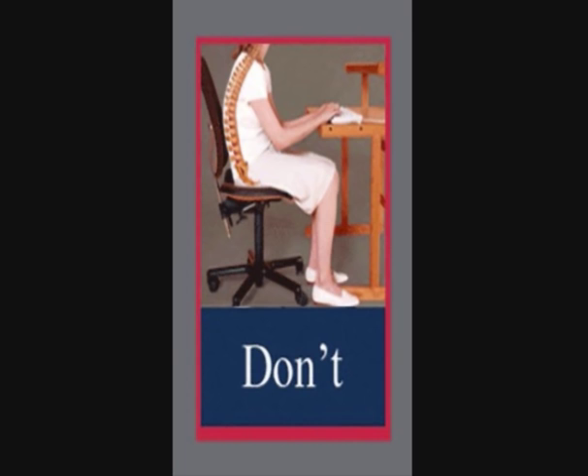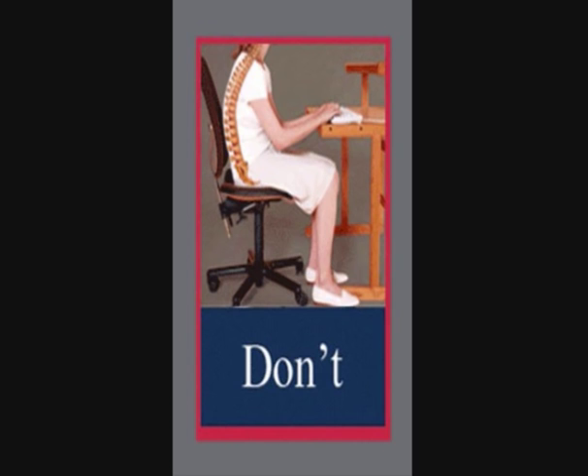To sit erect under that condition, people with tight hamstrings must tighten their hip joint flexors and psoas muscles to counteract the pull of their hamstrings, to bring themselves forward and lift themselves up. Then, the same high-stress state tightens the back muscles as part of a pattern of nervous tension. Eventually, the back muscles tire and the person slumps.